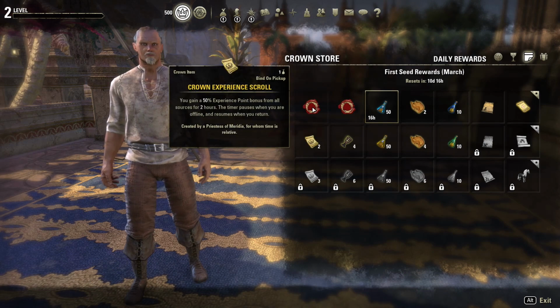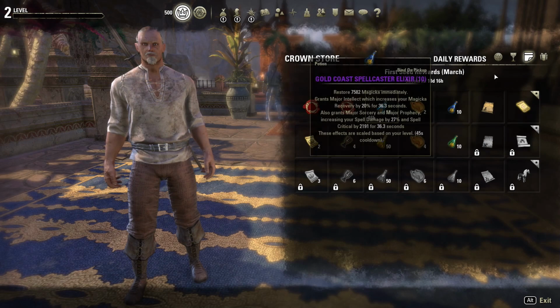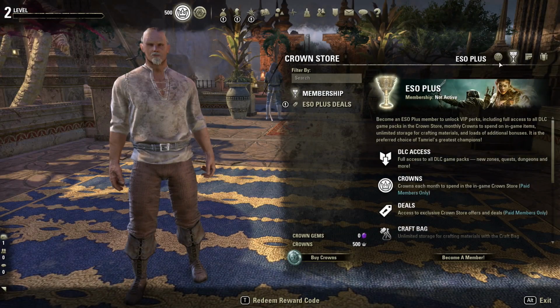Okay, these two, the Crown Refreshing Drink, Crown Experience Scroll. I must miss those, maybe. Alright, well that's cool. I know that I need to log in and pick those up. Alright, that's the Crown Store.